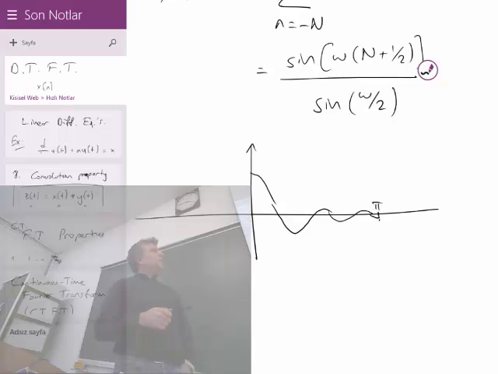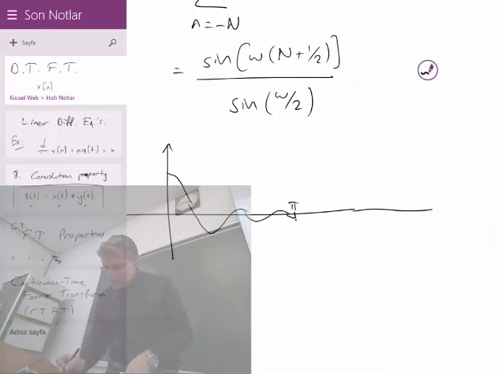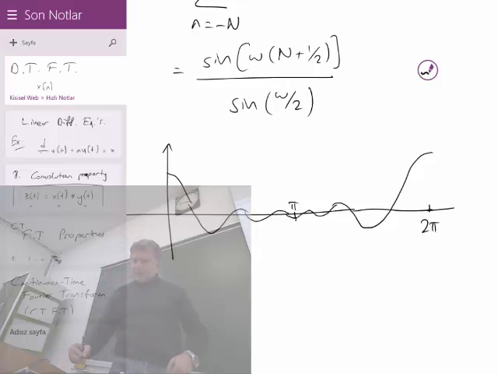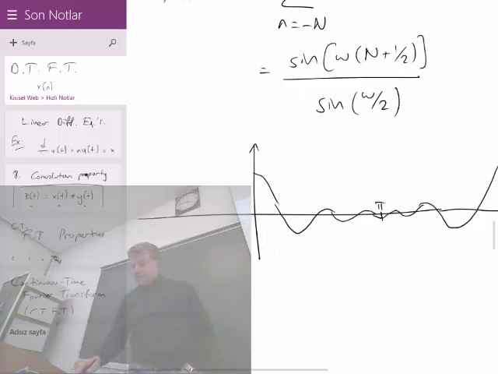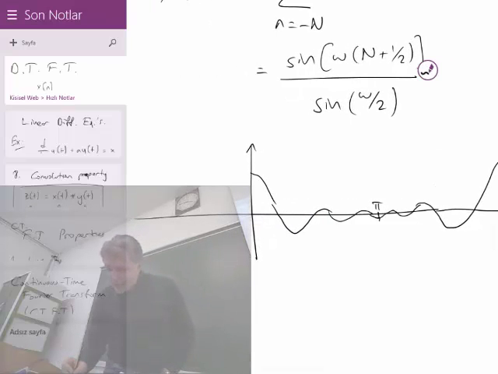But after pi, due to the periodicity of the denominator by pi, it will this time start to decrease again. The denominator will start to decrease. So it will go on like this, become larger and larger again. And at 2 pi, it gets to its peak again. So this peak will repeat itself at 2 pi, and it will also repeat itself at minus 2 pi as well. Up to minus pi it will decrease, and after minus pi to the left, it will increase again.